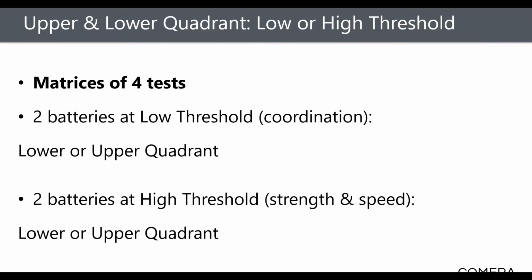So what are we actually looking at? Well, we've got some matrices of just 4 tests, 2 new batteries at low threshold and 2 new batteries of testing at high threshold that allow you to consider either the lower or the upper quadrant.